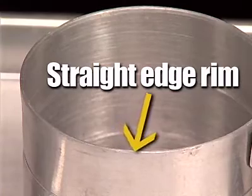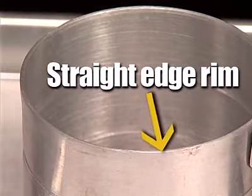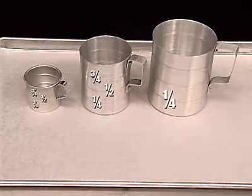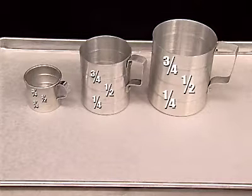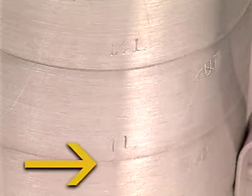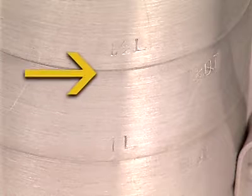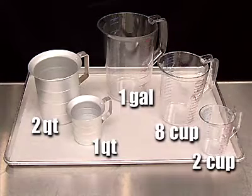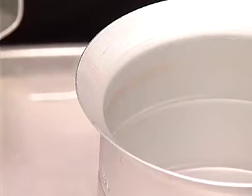Dry measuring containers have a straight-edge rim for ingredients to be leveled off at the top. Rings on graduated measures indicate 1/4, 1/2, and 3/4 of the total volume of the container and are counted from the bottom to the top of the container. Liquid measuring containers are usually made of heavyweight aluminum or polycarbonate and have a lip for pouring to prevent spills.